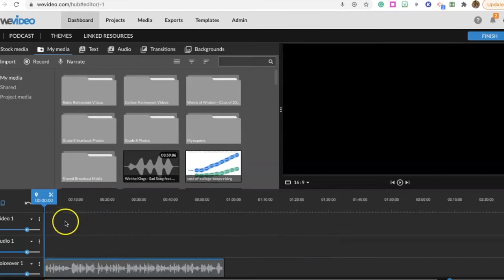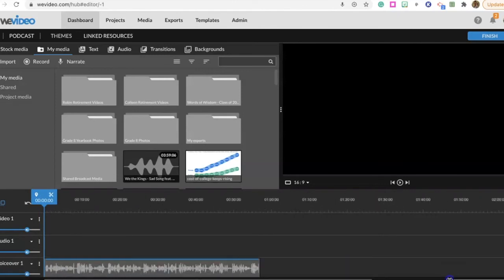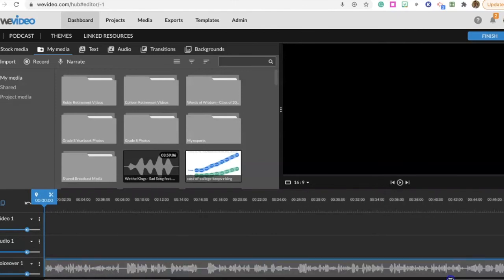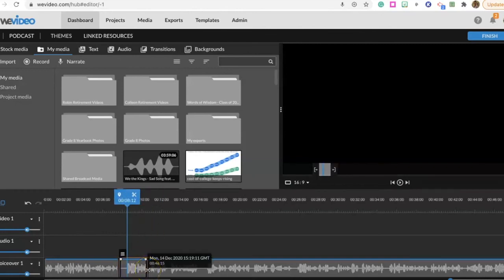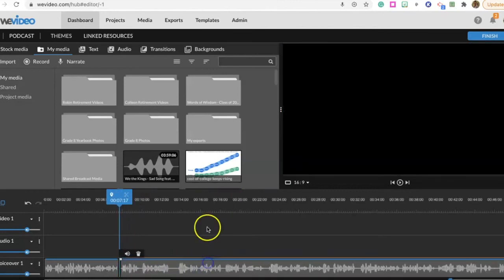In order to be able to edit it, you might want to zoom in on things a little bit. So to do that, the slider is partially hidden here by the program. But if I slide this over, you can see what I've done is I've zoomed in, and it'll make it easier to snip things out. And then if I know that I messed up, let's say right here with this gap, if I put the playhead there and I click the scissors, and then I move it to the part, again, let's pretend this whole part was a mess up. And I click the scissors again, it's created that little space here that's separated from the others, and then I can delete it, and then eventually slide this guy down to get rid of that gap.